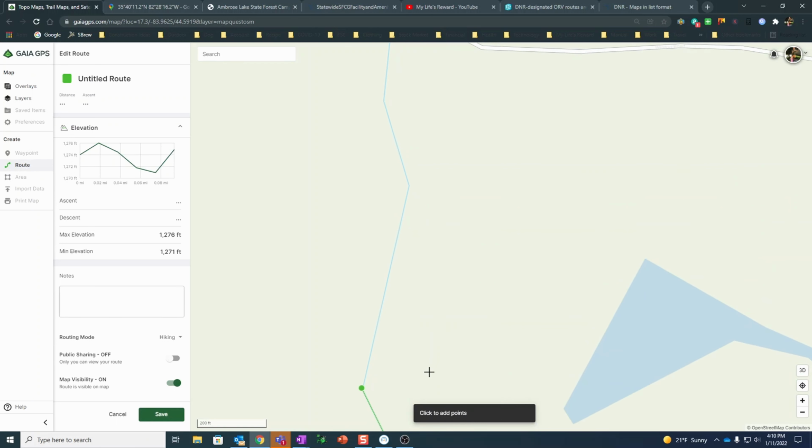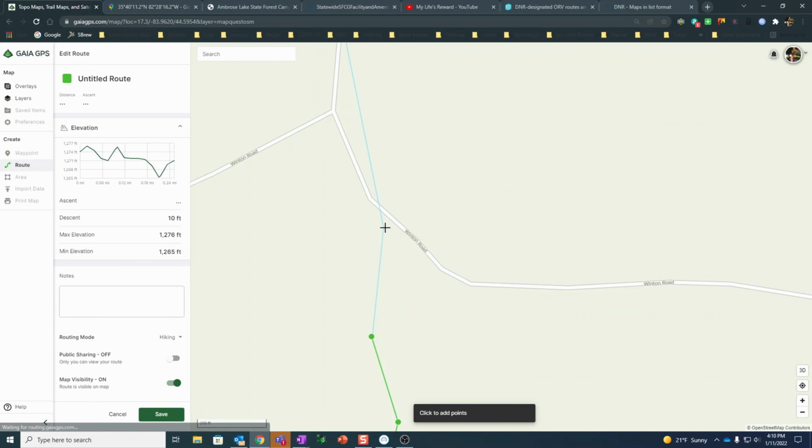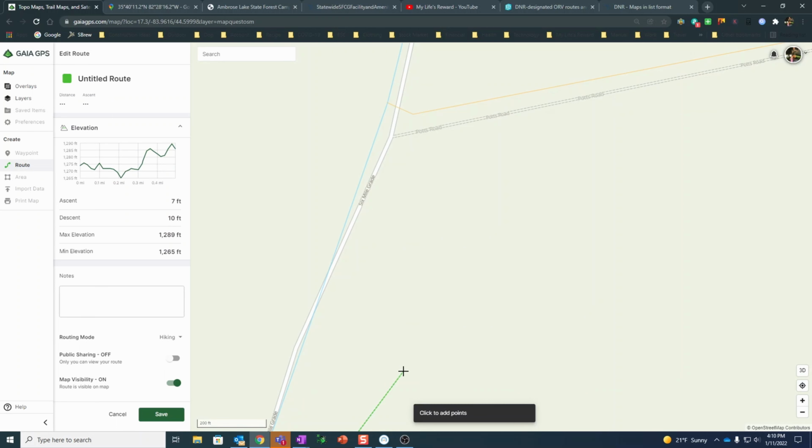So we're going to go through and click all these different points until we bridge that gap. All I'm doing is pressing down on the mouse and panning down there. So that's my intercept right there where it goes to the Alcona.